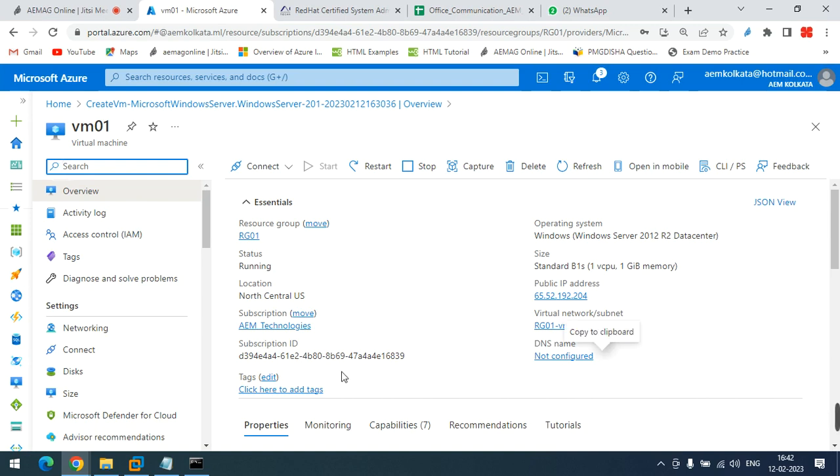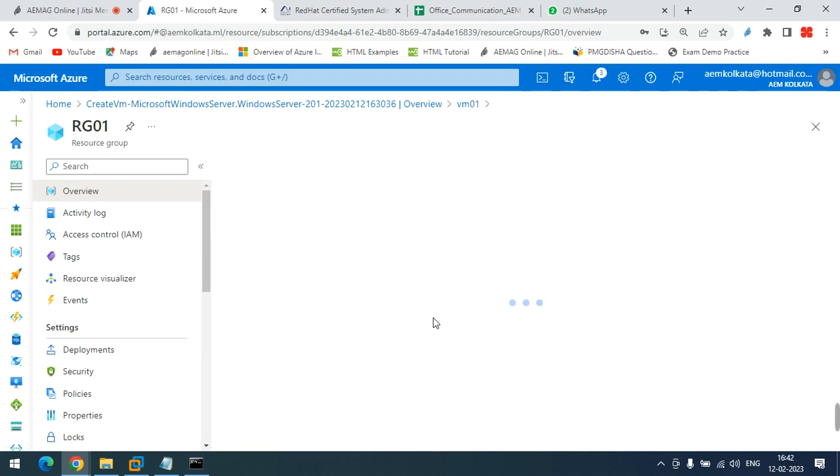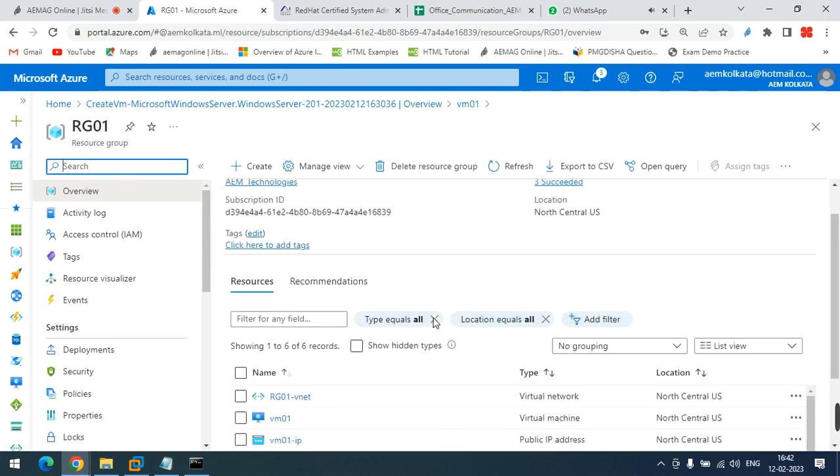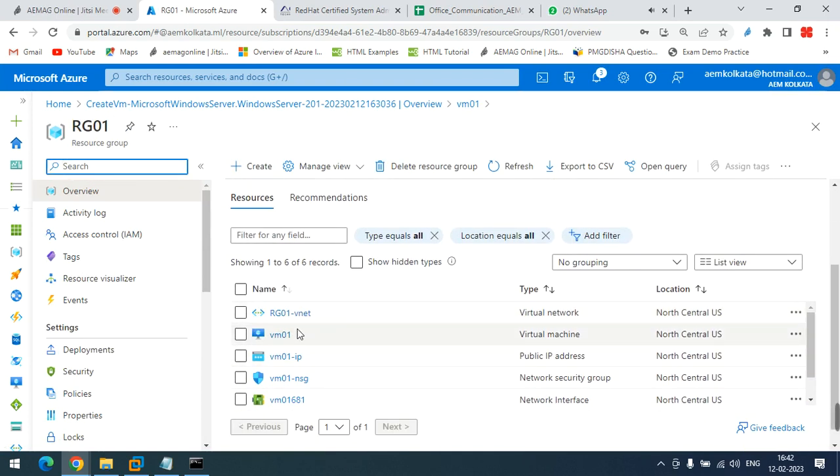Just have a look. Click on the resource group name. Here in the VM management blade, you will have the resource group. So click over here, come to the resource group, and there you can see it has started with the name of the virtual network. You can see the type. So this resource is representing the network where the VM has been placed. This is your VM that you have created.